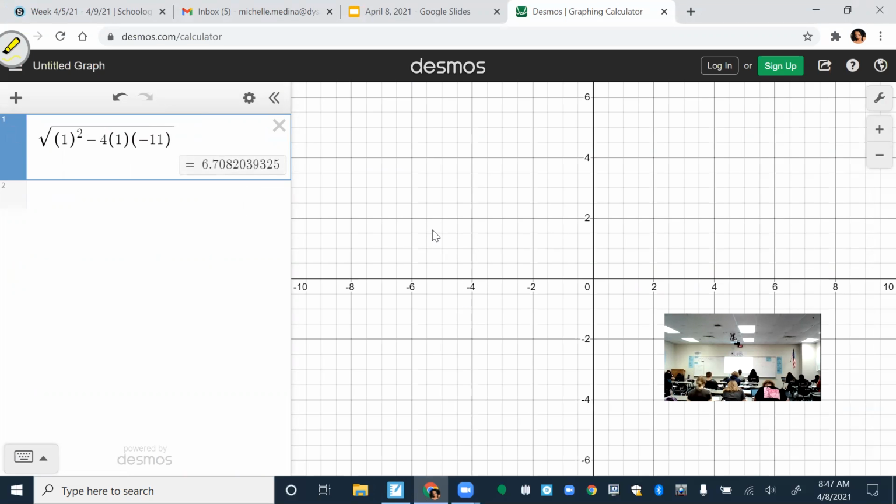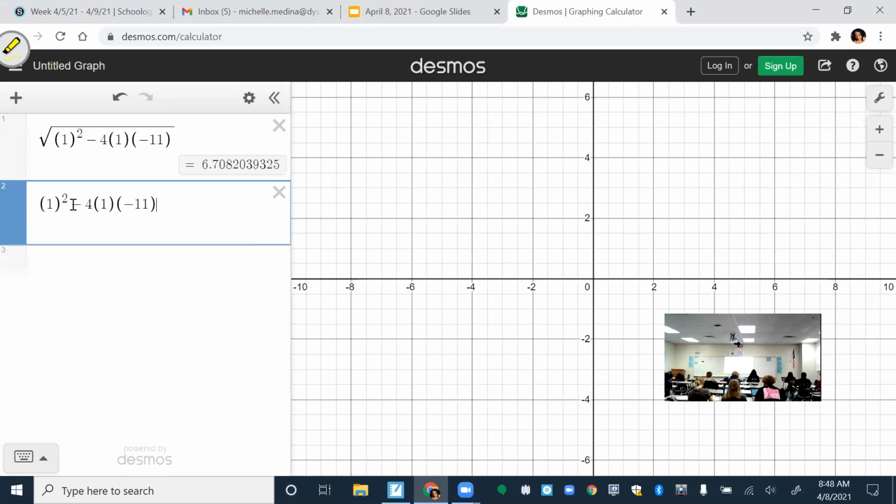All right, so when you plug that into Desmos, exactly how it looks, you might be a little confused at first because we get this long decimal. We don't want decimals. Those aren't exact. So here's what we'll do instead. Double check that it is in the correct form, exactly how it looks on your paper. I'm just going to copy and paste what's under the square root to see what it was before we took the square root.